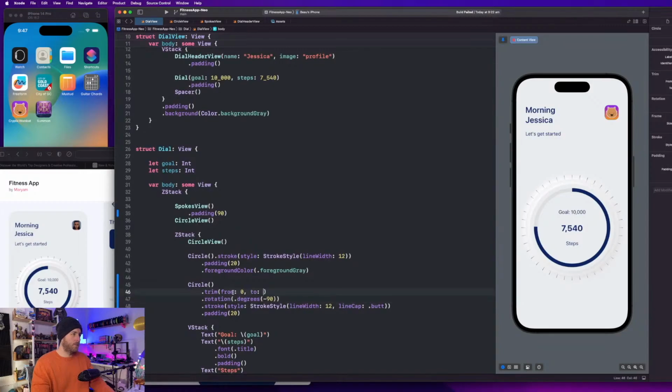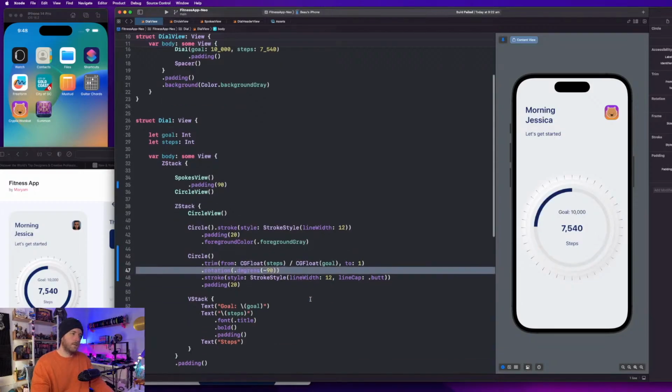If that's the case, it'd probably be the opposite way. It's going to annoy me.